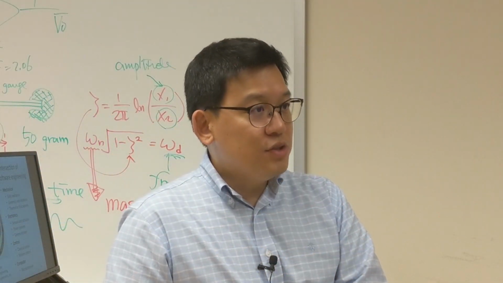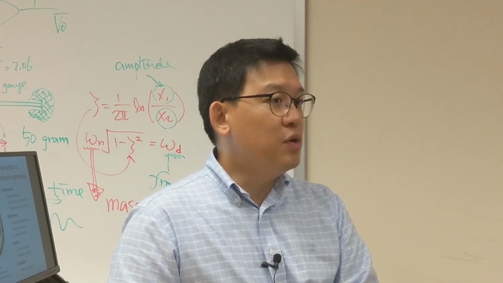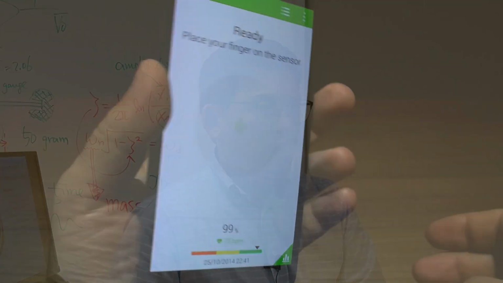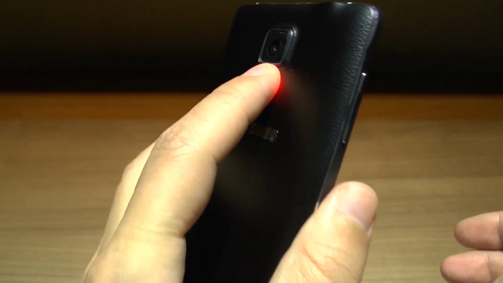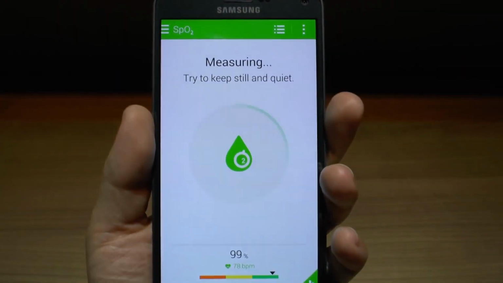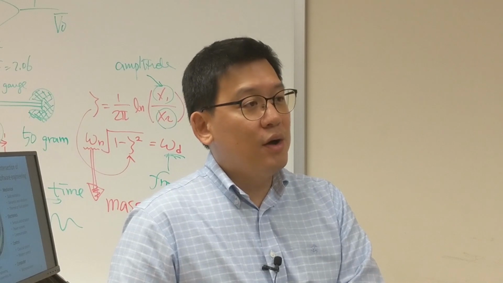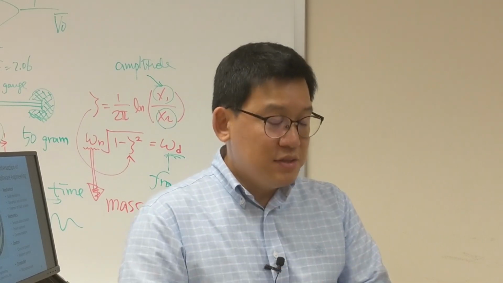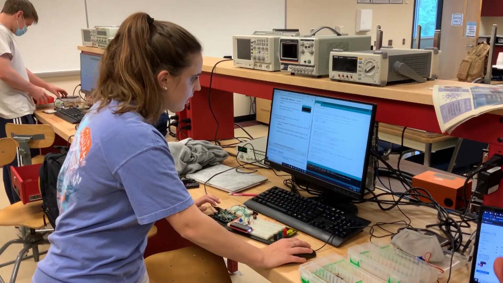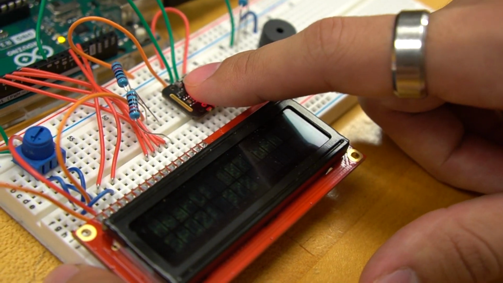When I came across the news articles saying some pharmacies were seeing a shortage in pulse oximeters when the pandemic first started, I knew that there were these sensors already attached on my cell phone. And I thought that implementing this into the mechatronics course that I'm teaching would be a perfect example of a system that can sense these signals and also analyze the data to display information about your heart rate, heartbeat rate, and also the blood oxygen level.